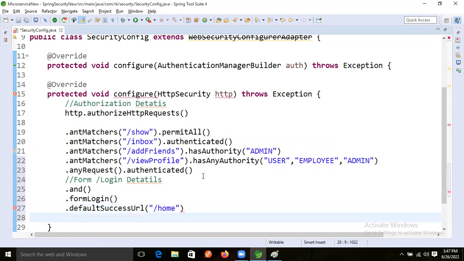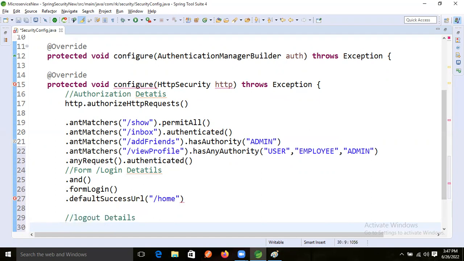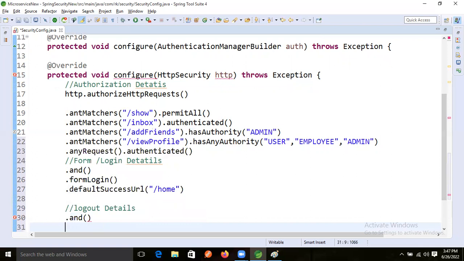After then we started logout details, logout.